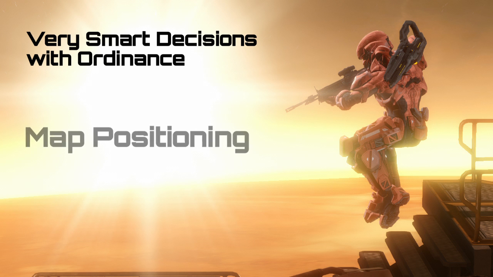Number 2, work on your map positioning. By this, I mean height control. Don't fight on the floor. Even if your team is down on the floor, that gives you the advantage to be the smart slayer and play up in the attics and play up in the places of height control, right? It allows you to shoot down on your opponents and flank them much easier.